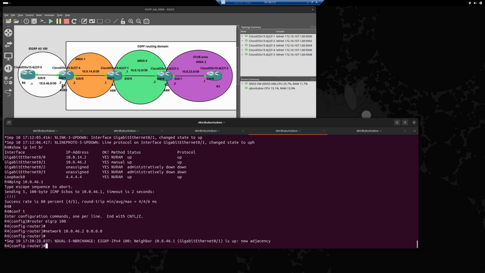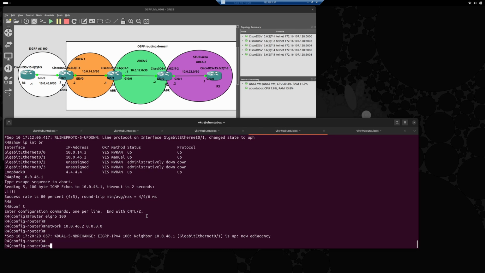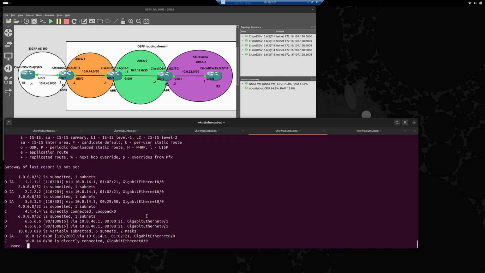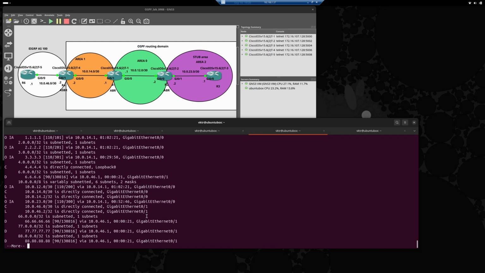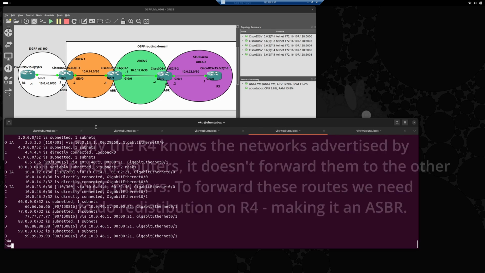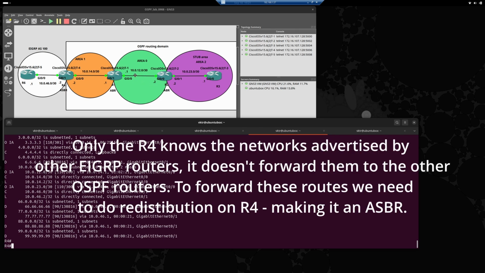So on R4 we have now two routing protocols running. Let's check the routing table. So we have both EIGRP and OSPF routes, and by default the other OSPF routers here are not aware of this network.